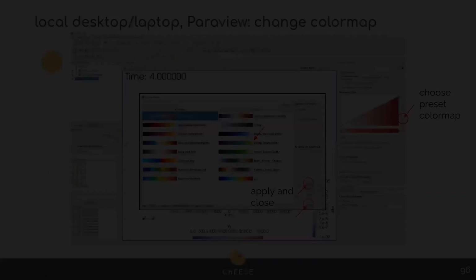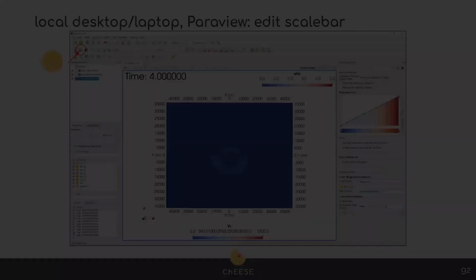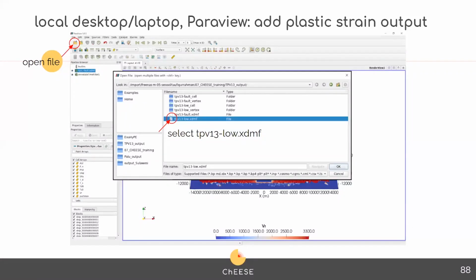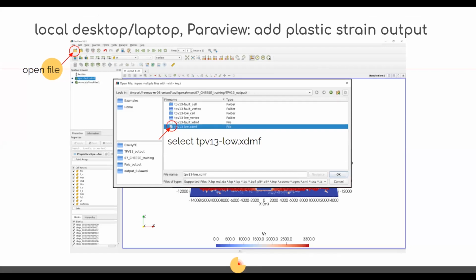So there are a couple of detailed slides about different ParaView tips and tricks that you can use to visualize the results. There's something about choosing the color scale, how to add a time annotation, and how to do a clip so you can actually see the fault. I suggest you try that maybe over the lunch break, because we really want to get to the Palu earthquake in our last 30 minutes. Then ask anywhere, Slack or email or chat, if there are problems with that. But it's more like a ParaView introduction, how to make nice visualizations, have a time annotation when you do a video and these kinds of things.